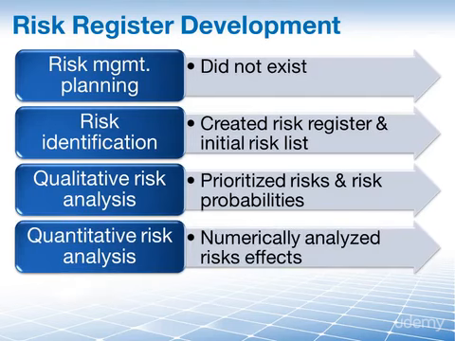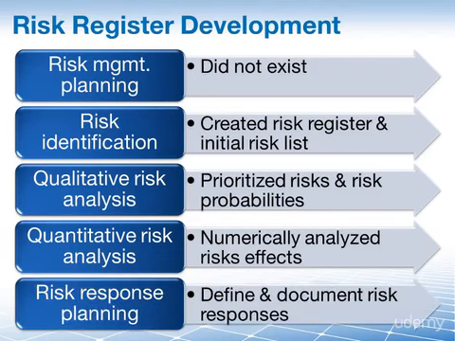In the perform quantitative risk analysis, we numerically analyzed the effect that our identified risks would have on the overall project objectives and added probabilities, priorities, and trends into the risk register. Now, in this process here, plan risk responses, we take the risk register and all the identified risks, and we will come up with the proper means of addressing our risks and adding that information into the risk register. The risk register therefore provides the information that we need to develop our risk response strategies. Of course, we will need to control our risks in the control risks process as well, and that is then discussed in that lesson.